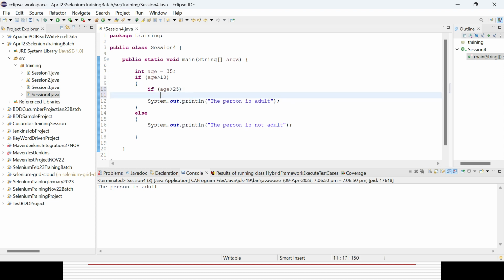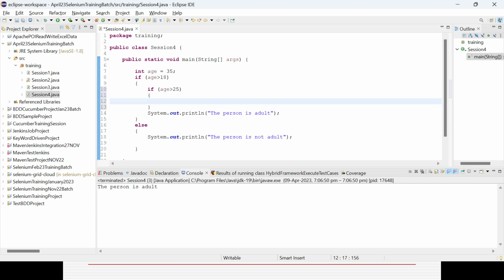So what I'll be doing here, I can go with that one again. I can cut it and then paste it here. If greater than 25, person is adult and can contest election, right?